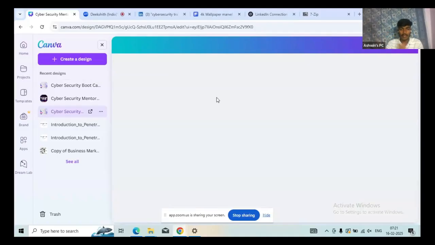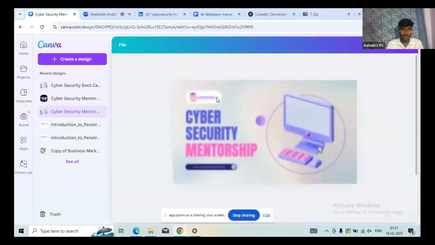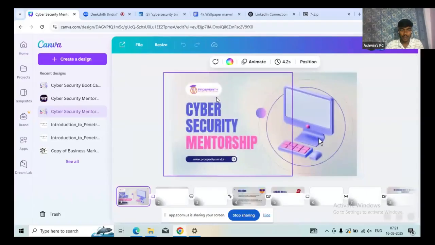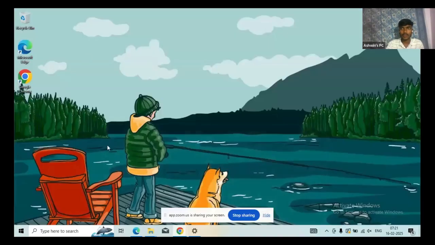You have to basically extract that Kali Linux file. Inside that zip file, we'll have this vmdk file. Let me show you what that vmdk file looks like.